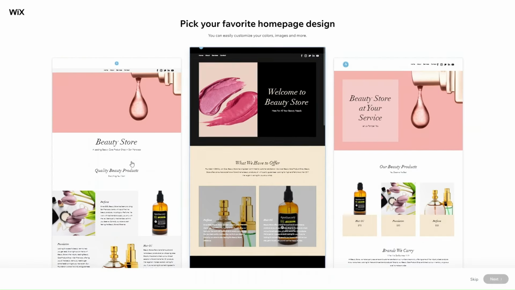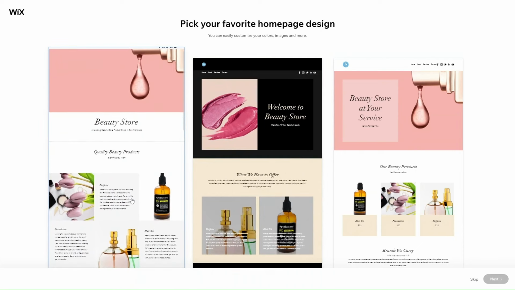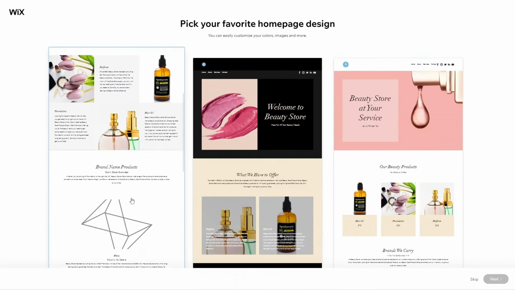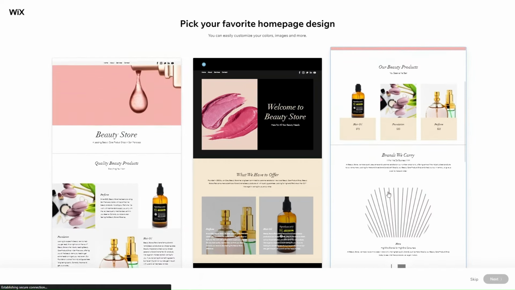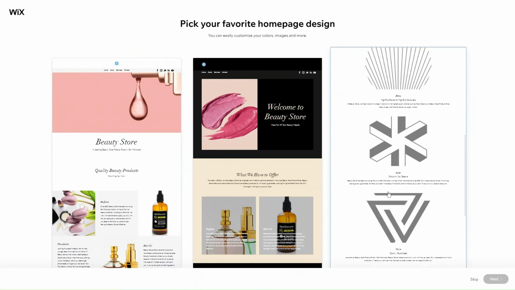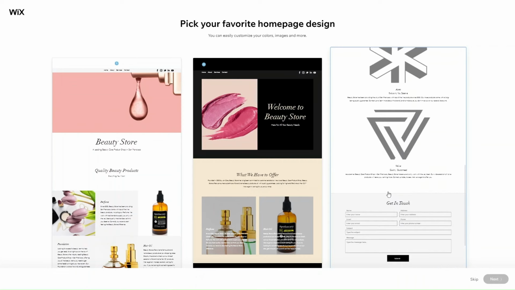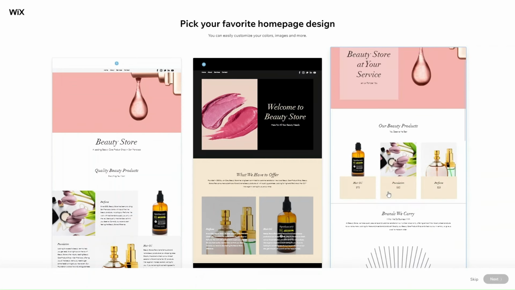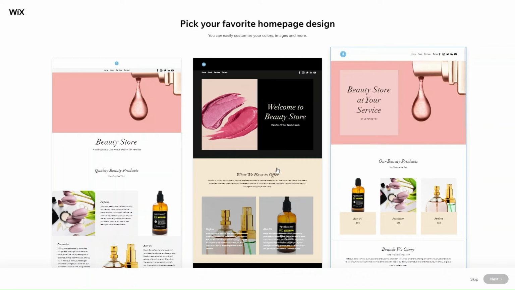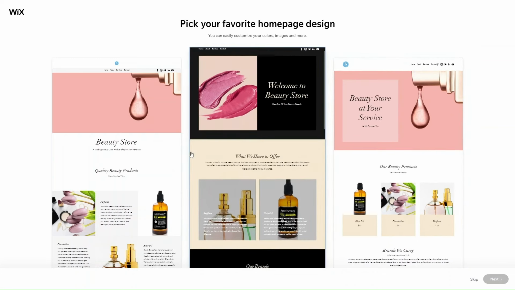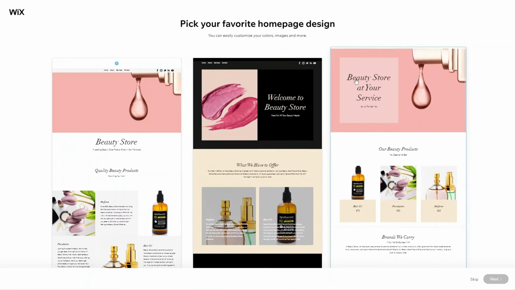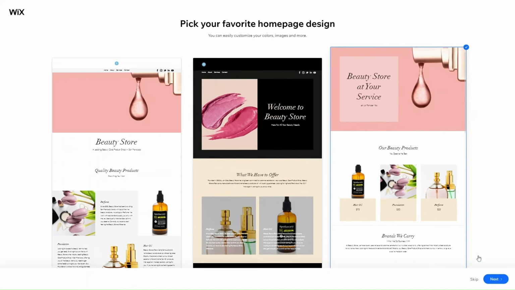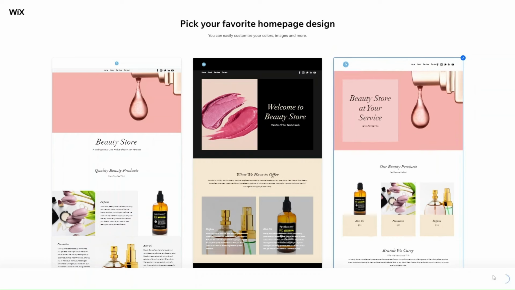So you've got 3 designs here, and what you can do is hover over each of them and then just scroll down, and you can see what each of them look like as well. If there's certain sections that you really like, obviously you keep them, and if there's certain sections you want removed, you can remove them as well. And if there's more sections that you need to add, you just add them as well. So once you've selected which one you like, you just click into it and click next, and it'll start building out your site.